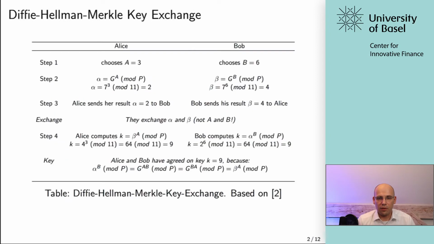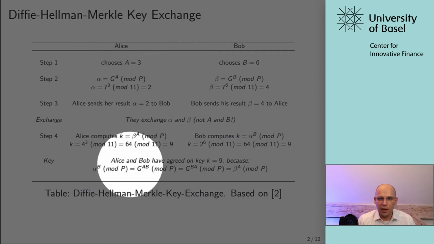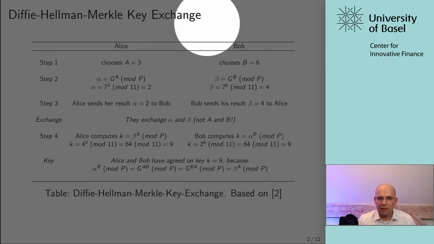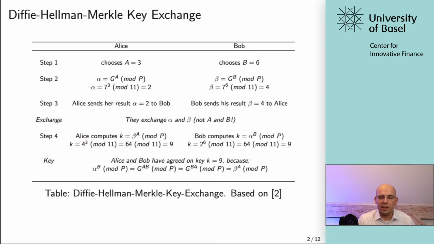to fulfill certain requirements. Now, when we look at it step by step, first of all, here on the left side, in this column right here, you have everything that Alice does and sees. Here on the right side, you have everything that Bob does and sees. Now, we assume that everything that has been established so far, so the function and also the parameters, is known to both parties. And we also assume that a potential eavesdropper, so Eve in our case, could also have access to these parameters that have been established in advance.